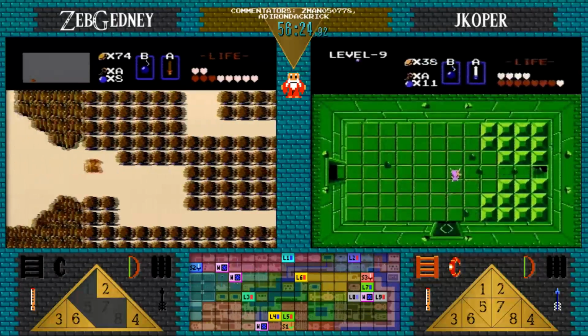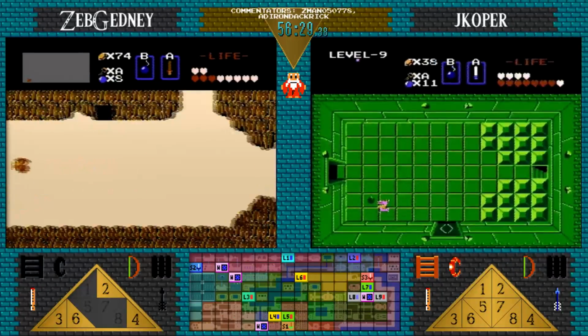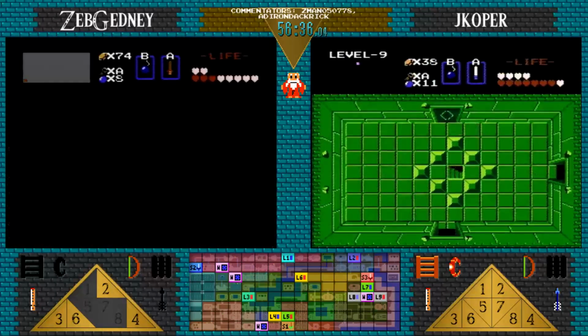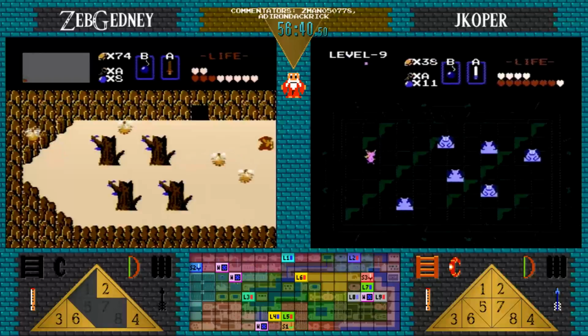Here's a shutter door. Let's see if it opens. It does. Ampharos, I'm not sure if Koper saw Zelda's room or if it was Zeb. It was Koper. It was in level 8. Okay, it was Koper.